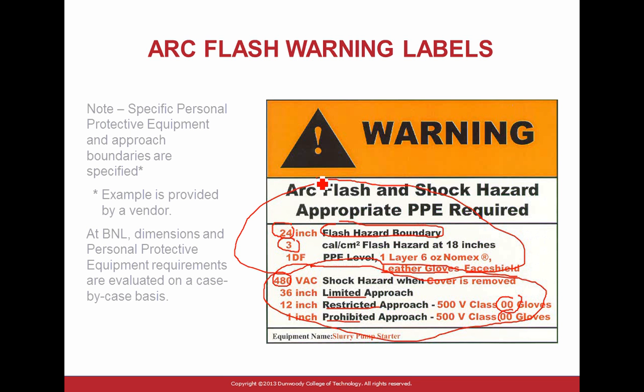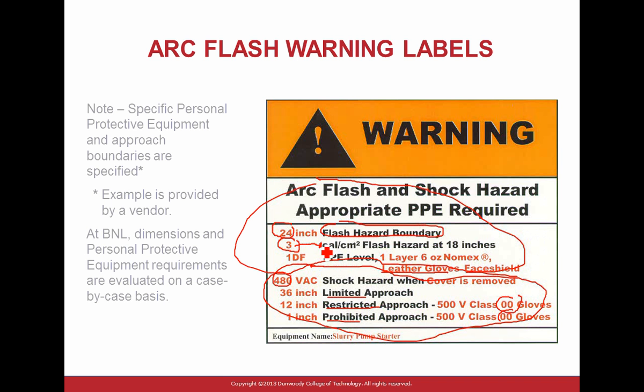So you said category 3, but that's not category 3. It's 3 calories per centimeter squared. I'm sorry, my apology. Yes, it's 3 calories per centimeter squared. That will be less than category 2. This will be category 1 because it's either 0 or 1. The next is 4, category 1 is up to 4, right? Yeah, less than 4. That's category 1. Thank you. I was looking at it, yeah, it goes by the calories right here. So 3 calories per centimeter squared.